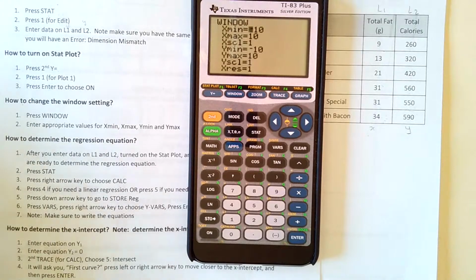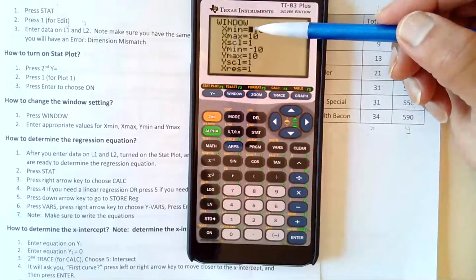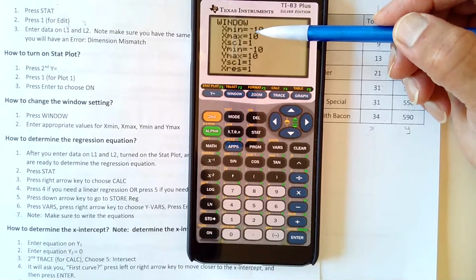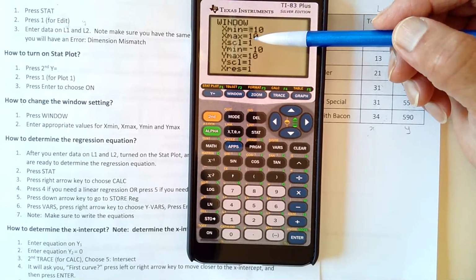You'll see the x minimum, y minimum, scale, etc. What we want to change is our x minimum. We want to make it 0, and our x maximum.